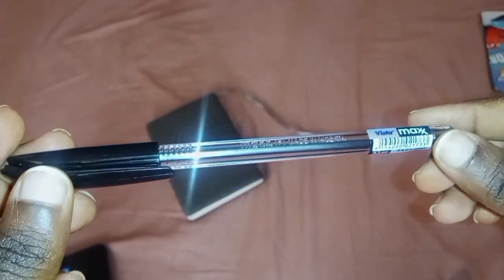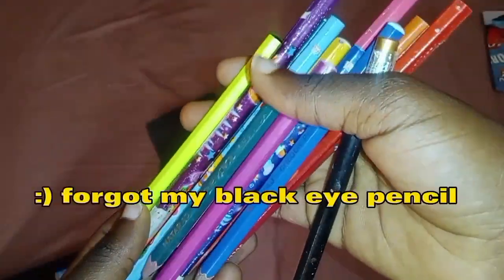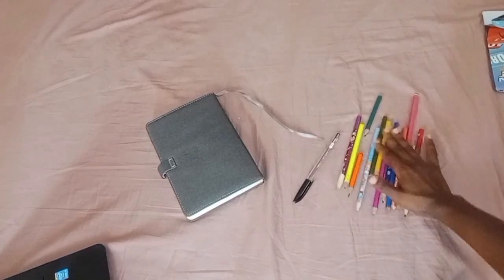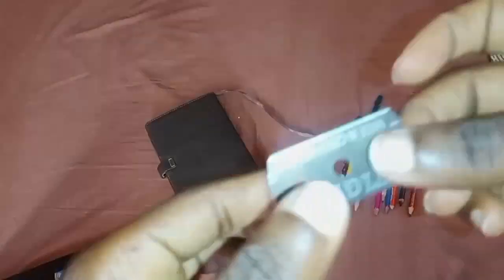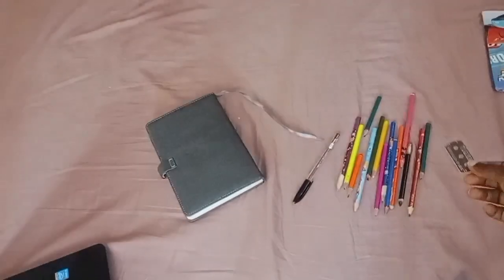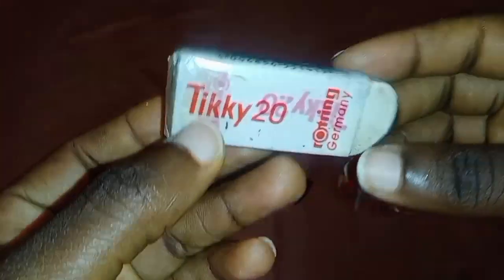The first thing — very important — is a pen. You could even use color pencils or crayons, but you need a pen because that's the essence of bullet journaling. You want to write out what you want to achieve and the things you're going to do to achieve those things. The felt pen, ball pen, ink pens, crayons, or pencils are just to help build the aesthetic you want — not necessary. I personally start with pencil to draw what I want, then erase and outline with my black pen. Black pen is very important.